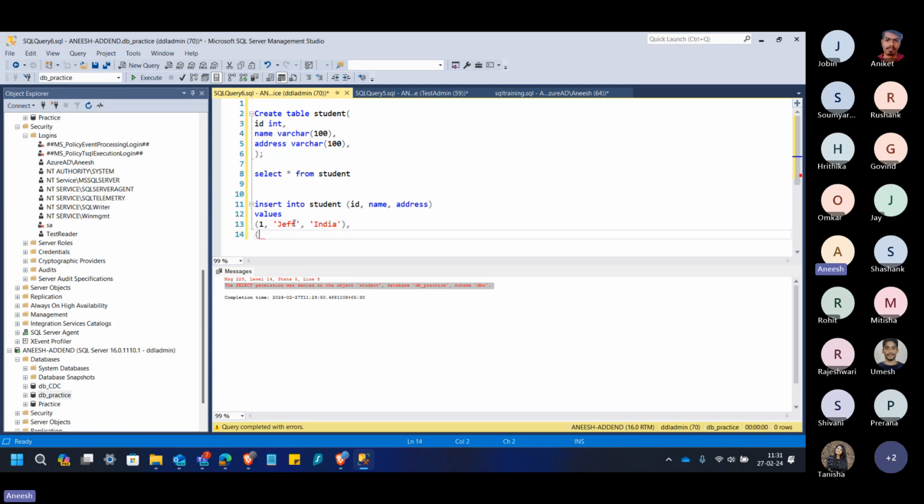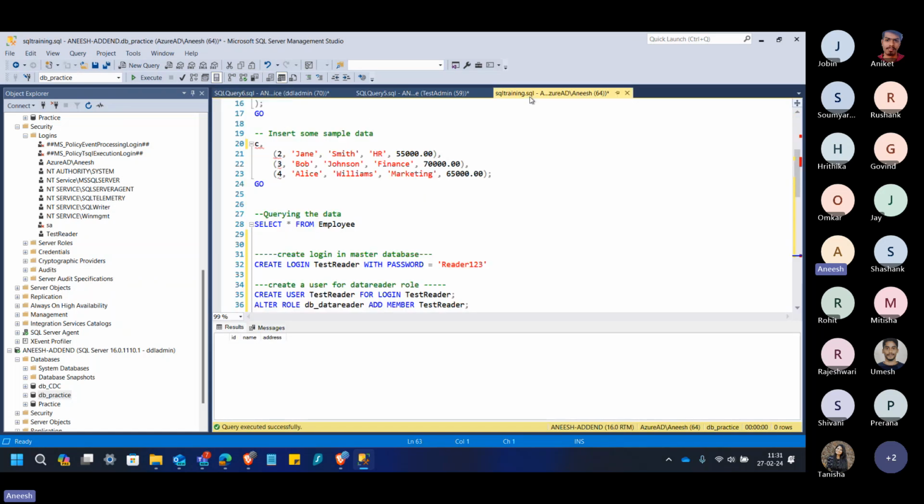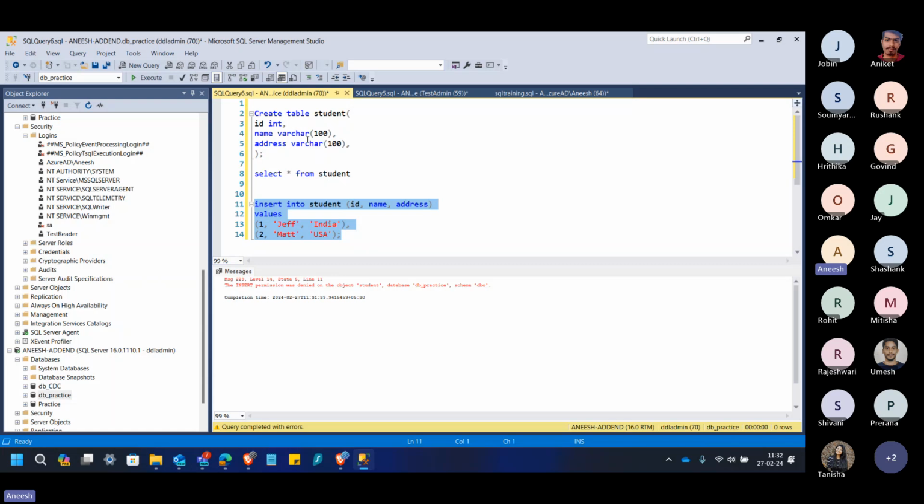So here I have inserted one row. Let's insert one more row, with USA. Let's check if it is able to insert the rows. Insert permission is also not denied. So what we can see, the DDL admin only has the permission to create a schema for the table. For inserting values into that table, you can go to the owner level permission, and that user can insert the values into that table. So you can only provide the schema for the table.